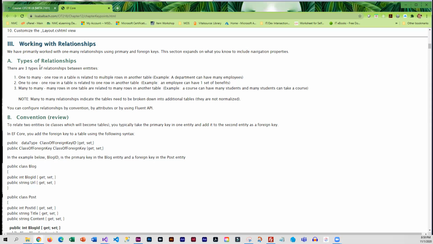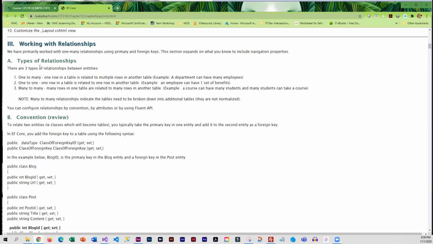With a one to one, typically you have a primary key that's in both tables. And usually the second table has some type of composite key. That's usually how you get a one-to-one. But we will be taking a look at that as well.